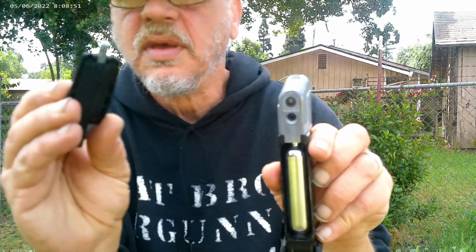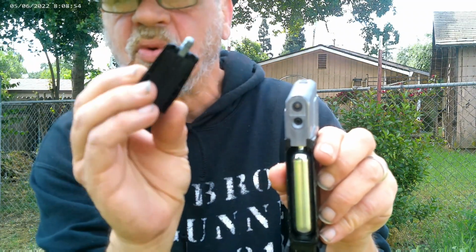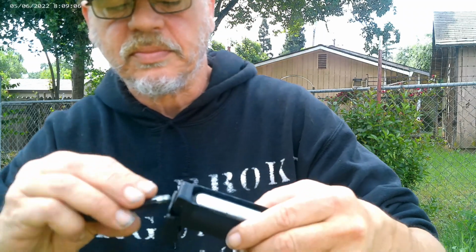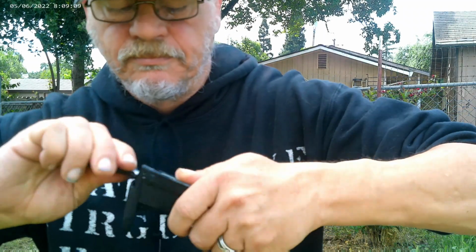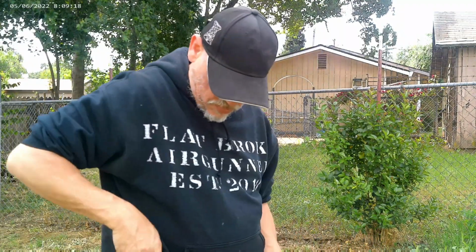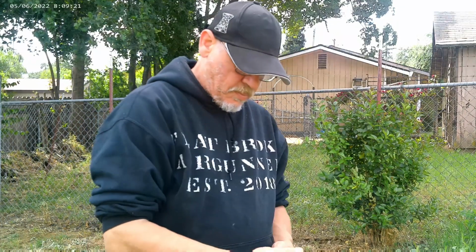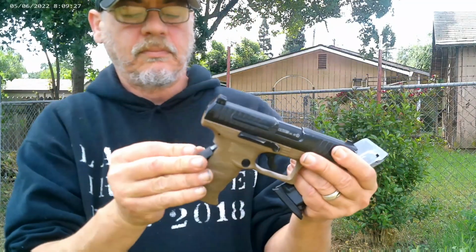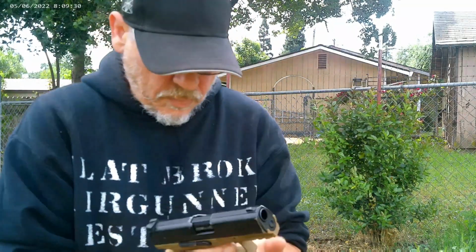Using that tool from the back of your pistol grip, at the bottom of the CO2 where the magazine comes out, or it comes sliding forward, put your wrench in there. Pop this back in. Now we're all set.